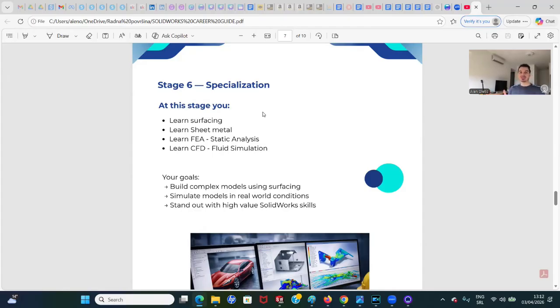So yeah, this is the fastest way to go from zero or beginner to a SolidWorks professional, where you're going to be confident in your skills, but also you're going to have certifications. You're going to have a portfolio with which you can prove your skills. Then you can show it to someone and they can believe that you can actually carry out that project or fulfill this job requirement.